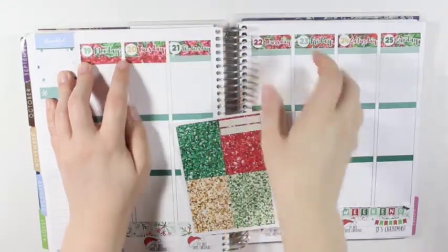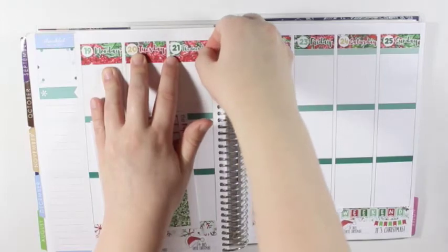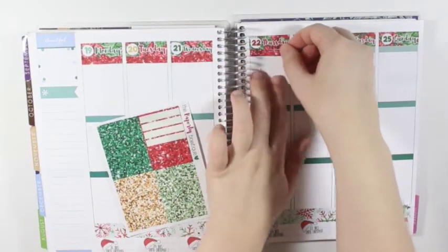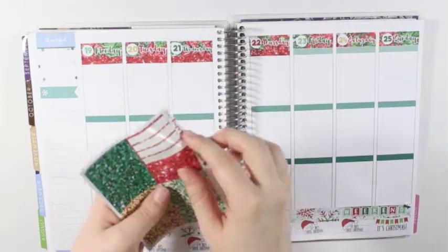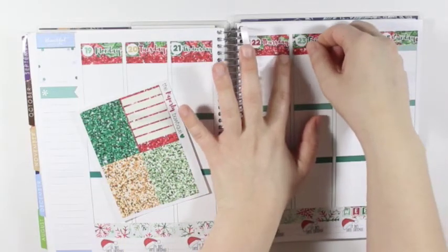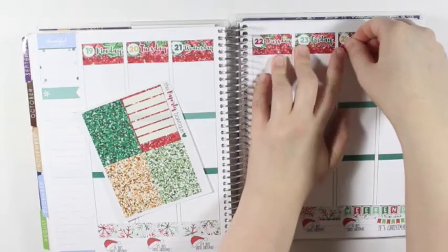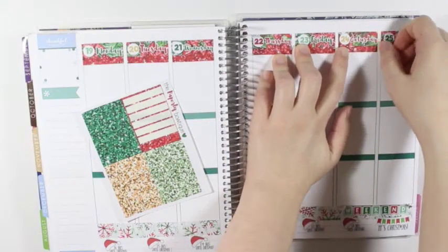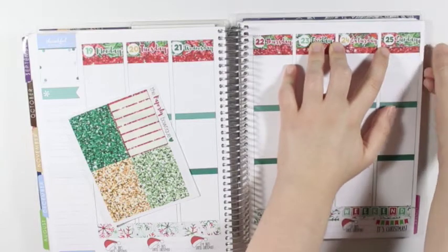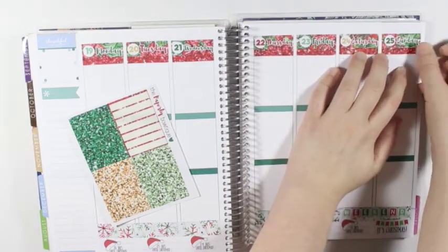And then for this week, I'm going to use the single heart checklist instead of the ombre heart checklist, because I'm going to save the ombre heart checklist for the sidebar. So I can hopefully have a full-sized sidebar instead of just having one checklist or just having a couple things and having a ton of white space. So I wanted to try that out to see how I liked it.